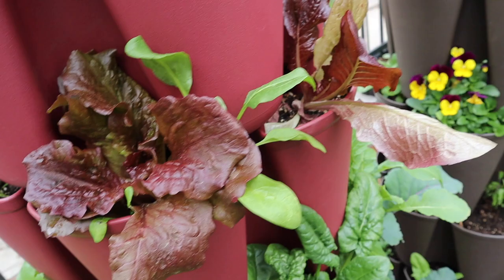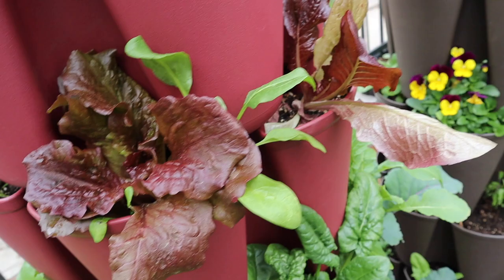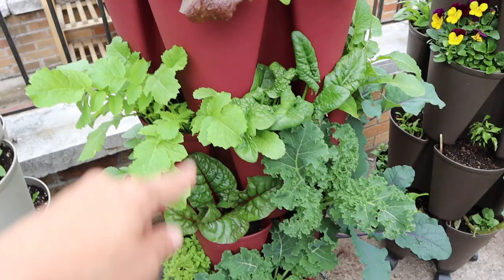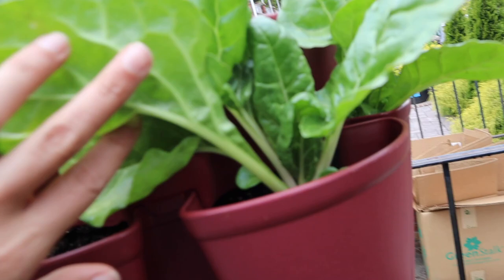The nasturtium is growing very, very fast — look how big it's getting! This one is in really good soil, it's a Crew Mix soil, and I think that's making a big difference in how fast the plants are growing. Back here this is sweet chard, a silver beet Australian variety, and it's starting to grow. The other one has been growing very beautifully and I'll probably start harvesting soon too.